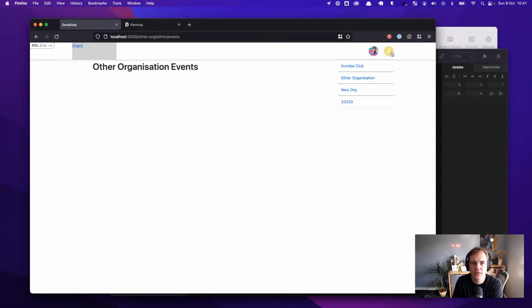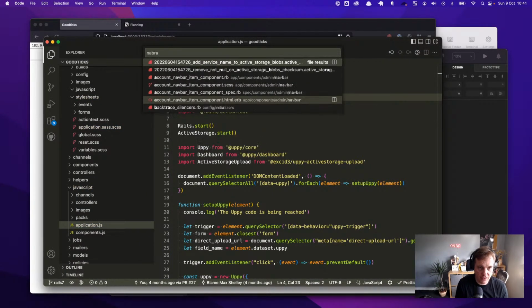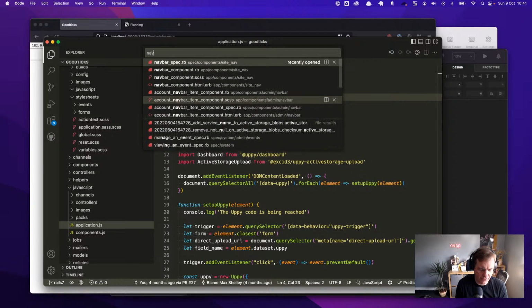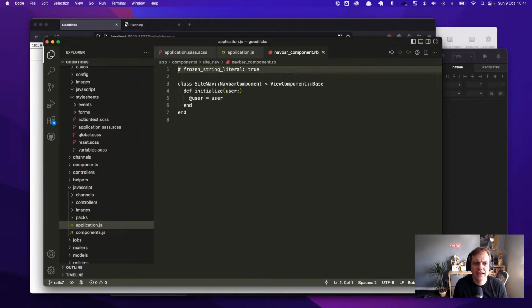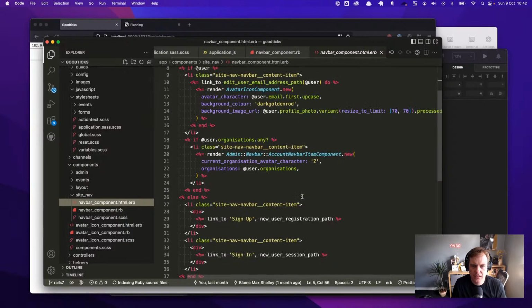And for some reason that always says Z. I don't know why. I can't remember where the Z has come from. You can see as I'm moving between different organizations, the slug here is changing. So where did Z come from? I should take a quick look at that. So that's something like navbar. Okay, none of those characters are the right characters. Sitenav navbar component. Let's take a look at what's being passed in here. Oh, it's hard coded to Z. I have no idea why that is.